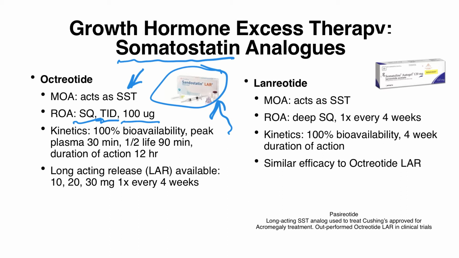Our second somatostatin analog is Lanreotide. This is very similar to octreotide. It was just created second, so that's why we talk about it second. One of the medication names that it's sold under is right here, and you'll see Soma right there, Somatuline. The other thing in there that will help you know that it is Lanreotide is Autogel, which stands for self-gel. Autogel does not mean that it's given as a gel that you squirt into your mouth. Instead, it is referring to this being in a thicker medium, meaning that it lasts longer in the body.